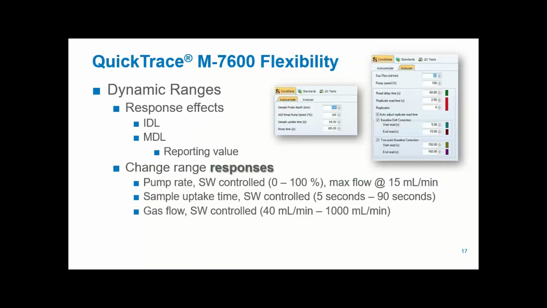So again, it's easy to adapt the usable ranges of this instrument by making changes in the software. So by simply changing the pump rate, the sample uptake, and the gas flow, one of those, all 3 of those, it's up to you. You can change the response range of the instrument to fit your application.